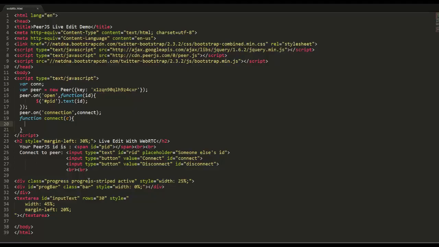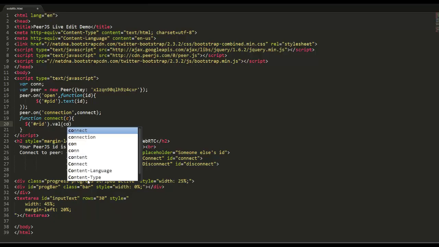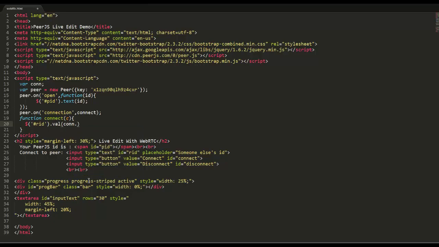So what will happen is once we get the connection, so let's put it inside, and we'll put our other peer's ID number. Here we go.